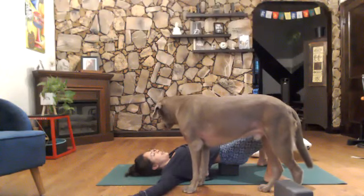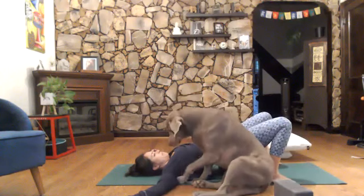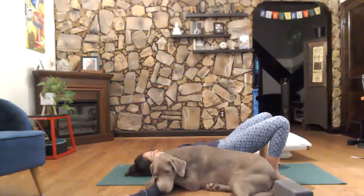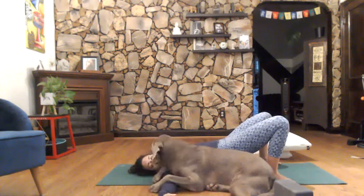Inhale into the center of the heart. Exhale, stay there. Okay. Inhale from the center of the heart, expand to either shoulder. Exhale. Like a channel of energy or an irrigation system that allows things to flow more freely. Invite the collarbones to widen. Breath is steady.